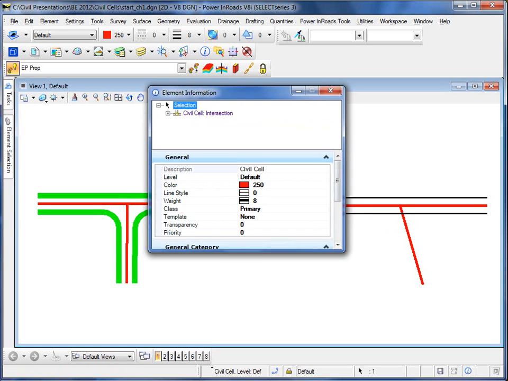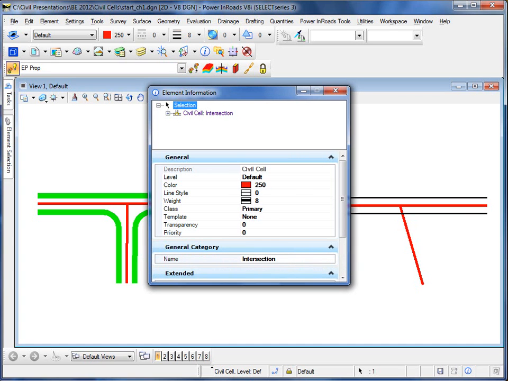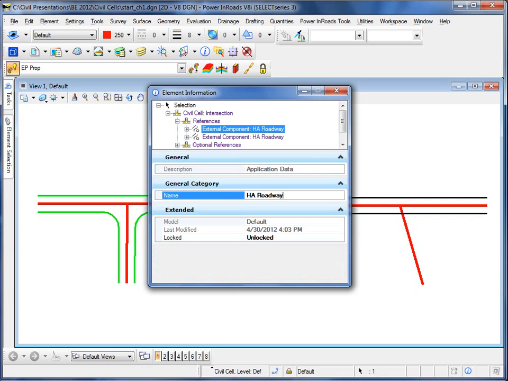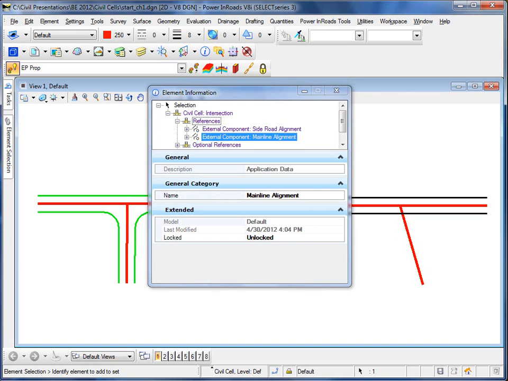Now let's go up to the info dialog while we're here, and let's go into our references and rename them. So we know our first reference is our side road alignment. And we know our second reference, we'll call our main line alignment. Okay.